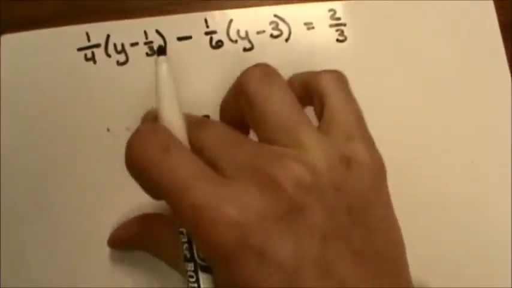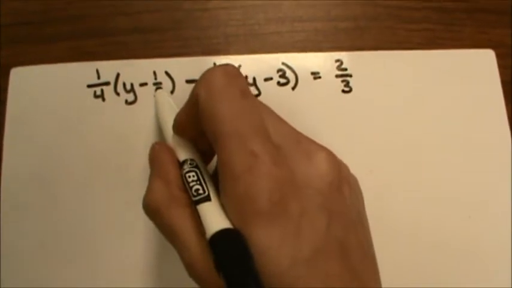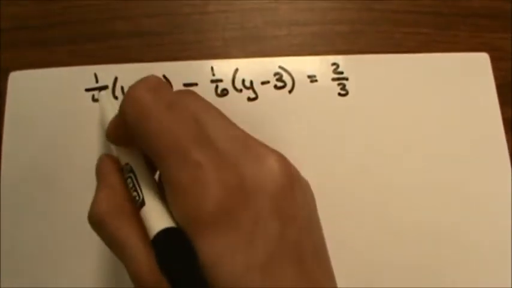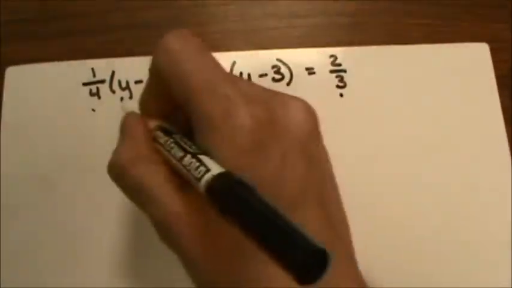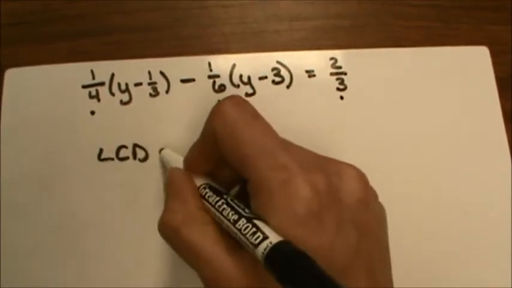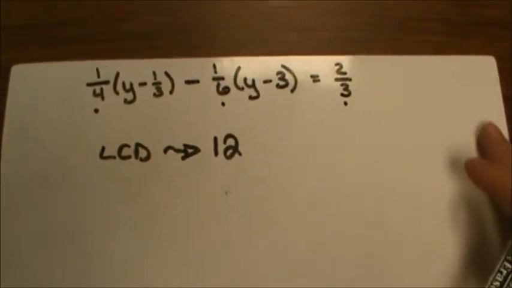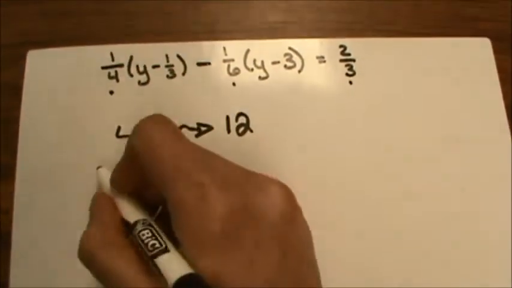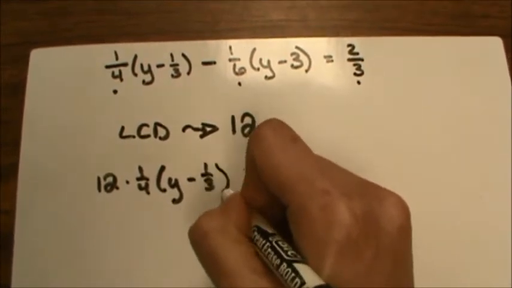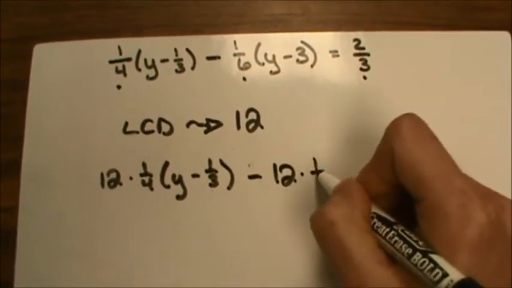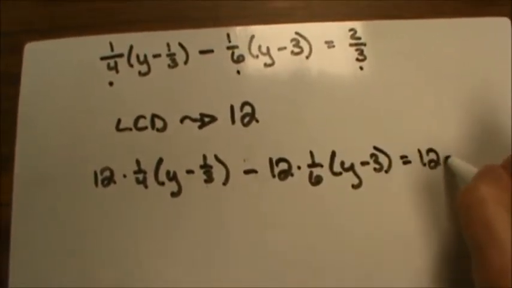What we really need to look at is our fractions and start trying to figure out the common denominators. I'm not going to deal with this fraction inside of the parentheses. What I'm looking for are the coefficients, which would be this one, and this one. These are the three fractions I need to consider when I'm trying to find my LCD. The LCD between these three numbers, 4, 6, and 3, is 12. So 12 is the number I'm going to multiply everything by. This is one term, so it's going to be 12 times 1/4 times my stuff in parentheses, minus 12 times 1/6 times everything in this parenthesis, equals 12 times 2/3.